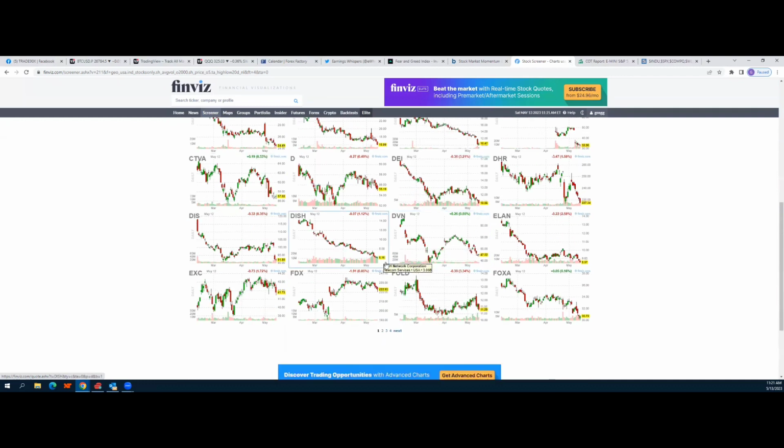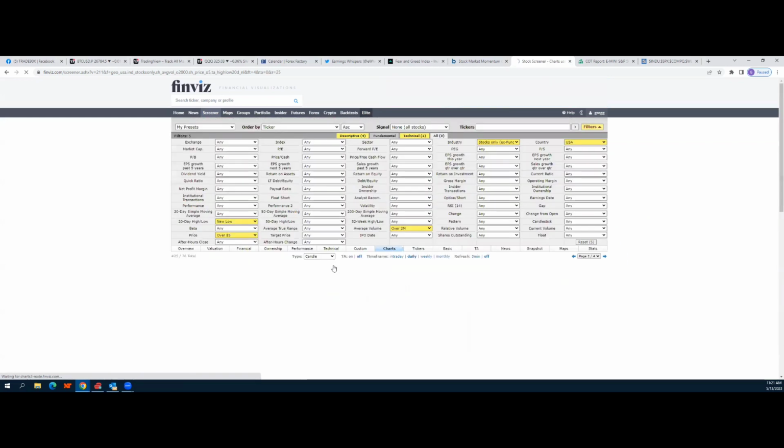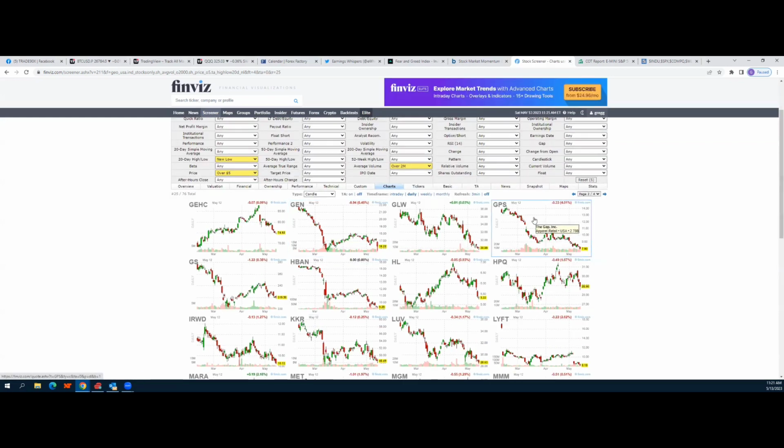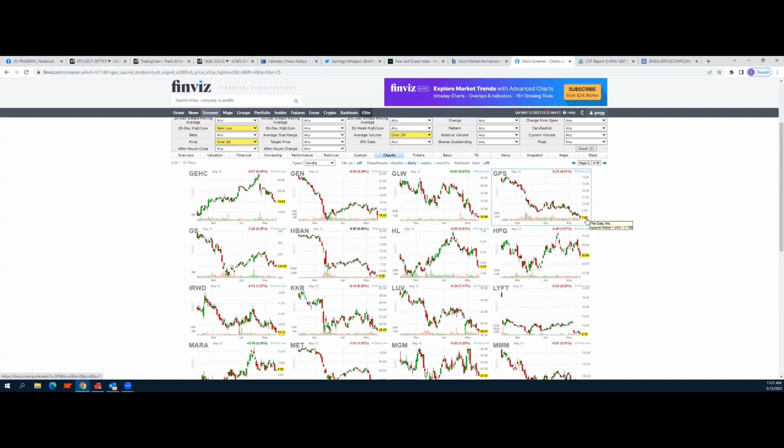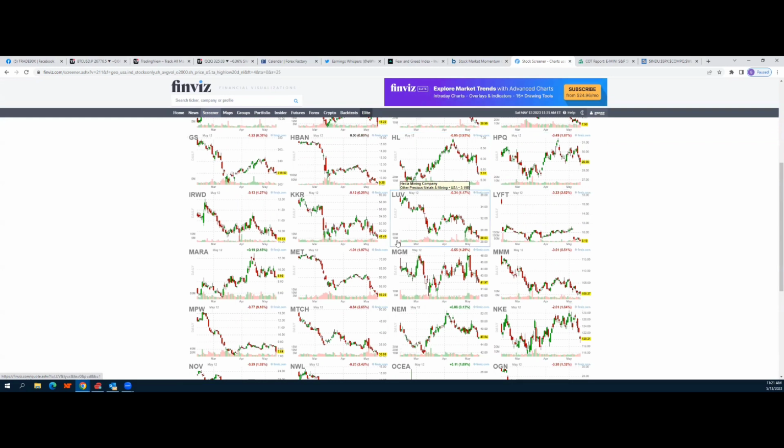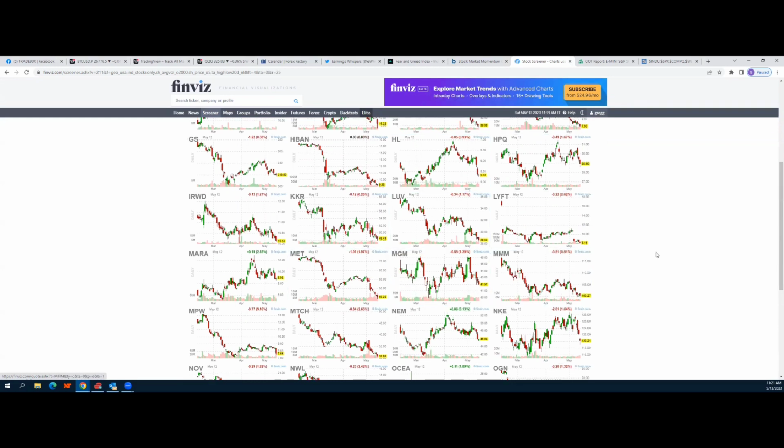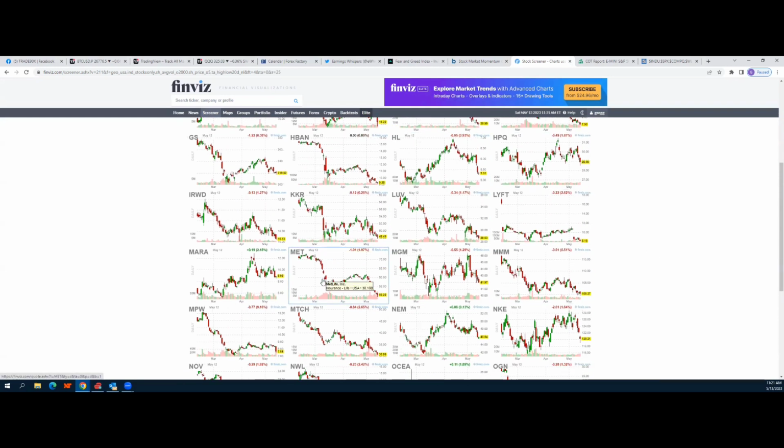Let's see. Dish. You know what? I don't like these lower price ones, so I'm going to skip that one. But if you do anything below $6 and we get bearish S&P and sectors, Dish. Elon's kind of flattening out. Okay, what else looks good? Okay, GPS right here. Below 775 with bearish S&P and sectors. I like it.